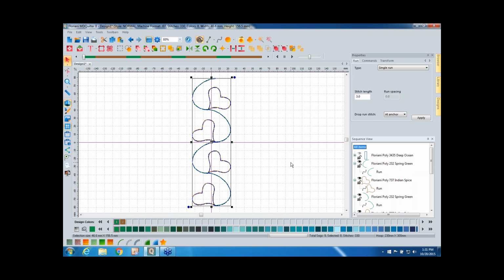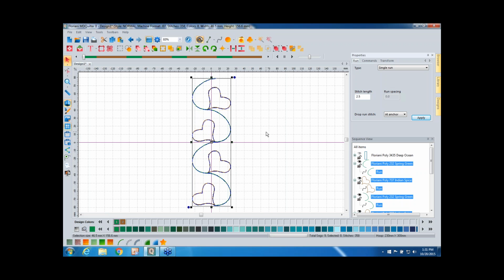So the first thing we're going to do is change our stitch length. The default stitch length is 2.5. To get a little bit nicer look and a little bit better curves, we're going to modify it slightly to 2.5, and we're going to click Apply. Don't forget, nothing happens over here until you click Apply. So we have now reduced our stitch length on all the stitches to 2.5.